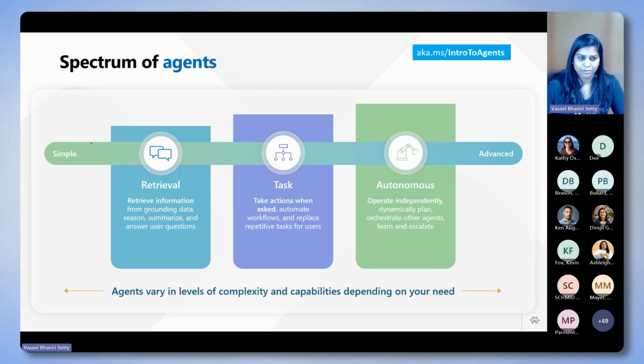And these agents can vary in complexity and capabilities, all depending upon your requirements. We have done our intro to agent session, and I've put the link on the top right here. And Kathy has also pasted it in the chat for us. So if you're interested in learning more about how to create these agents on the spectrum using a product retail scenario, please go back and visit that session.